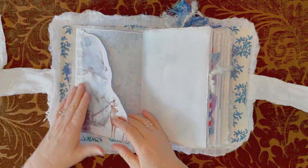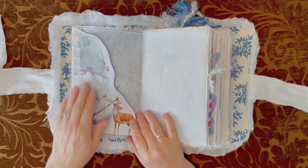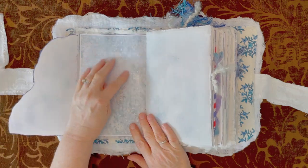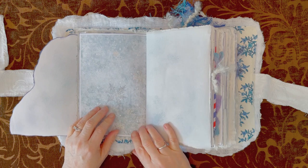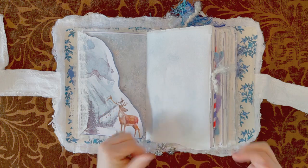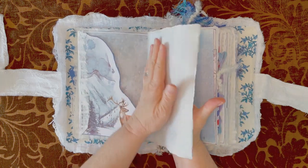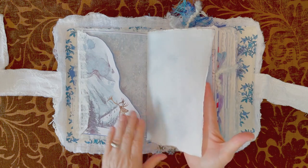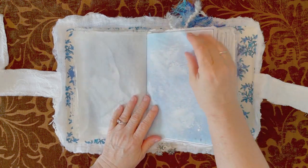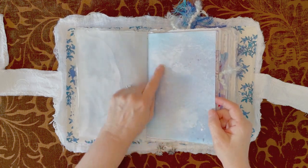What I've done here is I used that cotton paper and tore pages and just used them as a flip-out. On some of these snowflakes I put Wink-A-Stella, so it's not glitter but it's a little glittery looking — but you don't get glitter on you. This is rice paper which I also colored with the distress oxide. This is printer paper that I colored with Magicals, and this also has some gesso on it.